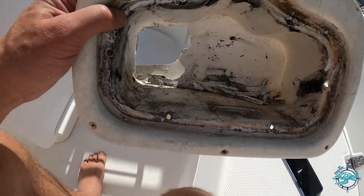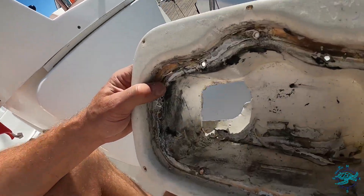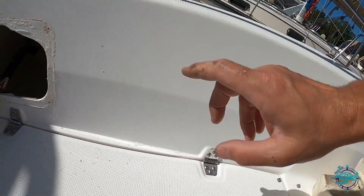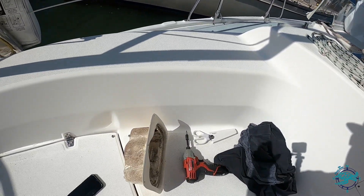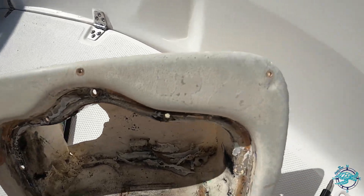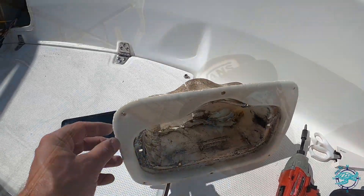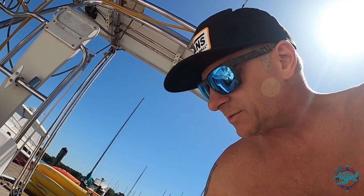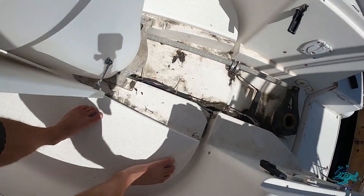There's a lot of caulking in here. I've just started scraping it out — it's a mess. Look at this. I found this inside — look at all this unused space. I'm actually going to see about getting some hatches, cut them out and use the whole inside of this. The cockpit here is empty — we could put all kinds of goodies in there. Storage is at a premium, why not use it? I've got to peel caulking and see if I can make this thing look pretty again. We're slowly pulling every little piece out of the boat, cleaning and stuff. I want to get in here and see what's under here — I can see some junk in the cracks.